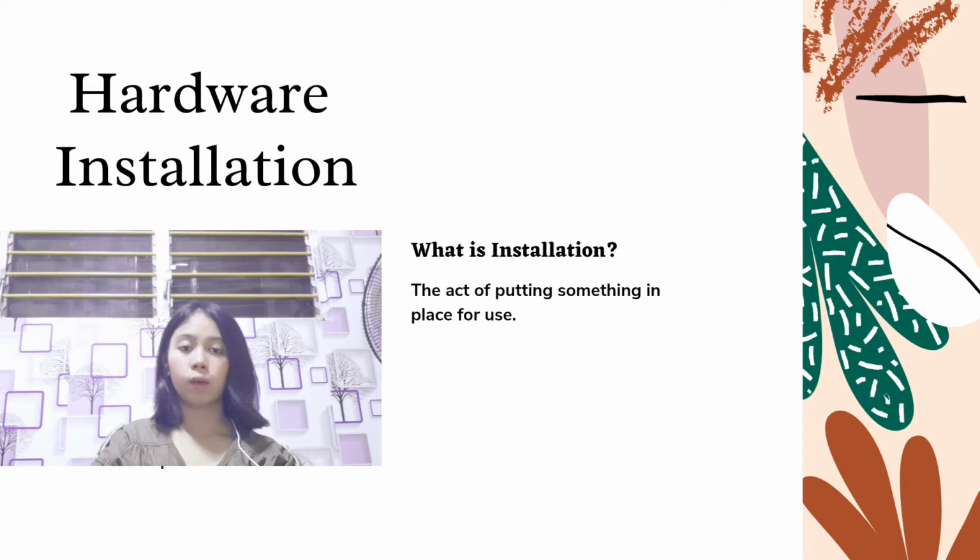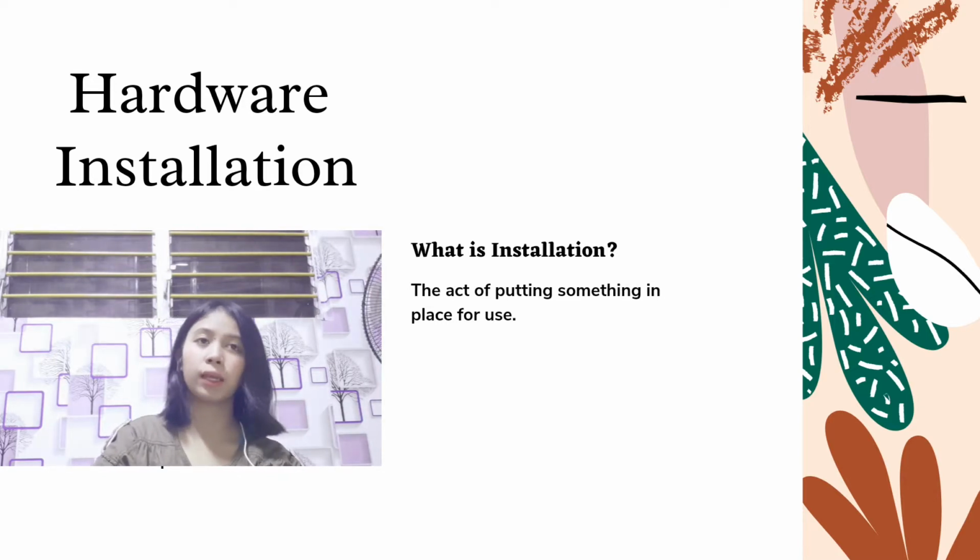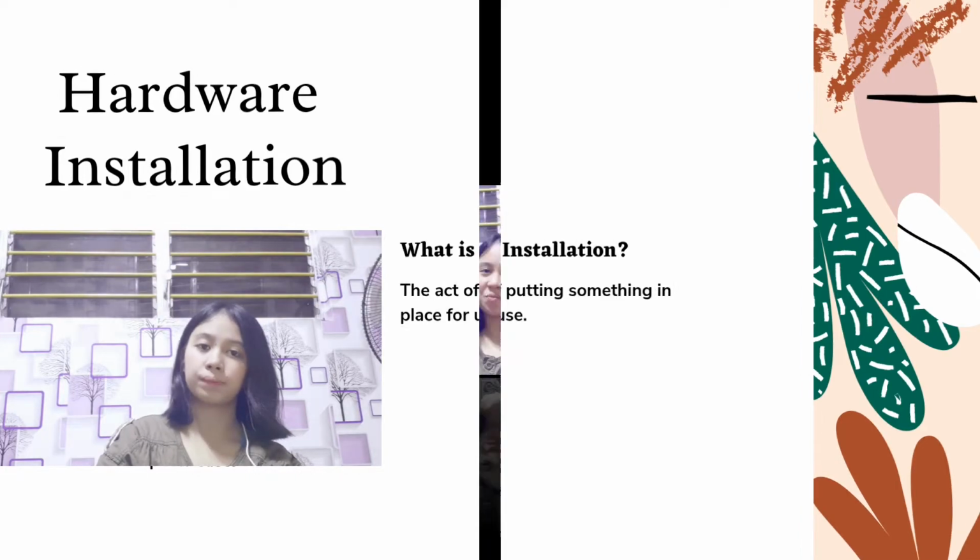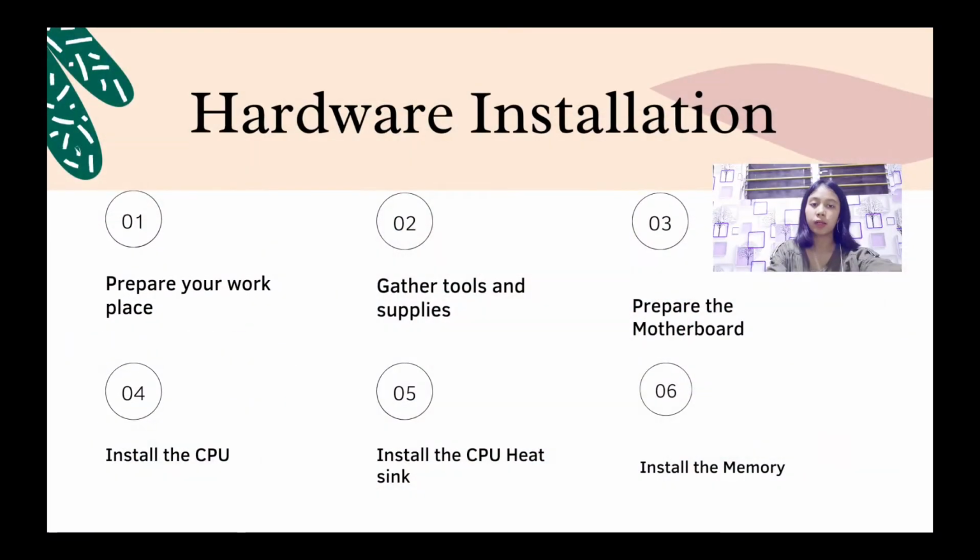Next, what is installation? Installation is the act of putting something in place for use. And the topic is hardware installation. I have here 11 steps. I think all of us are familiar with the steps because we already learned about this before, so it will be easy for you to understand each step. So let's get started with hardware installation.